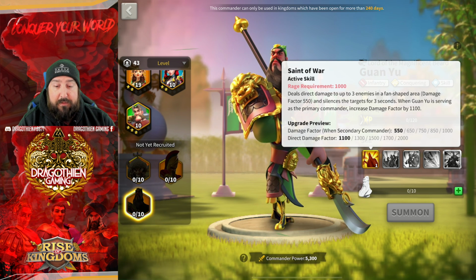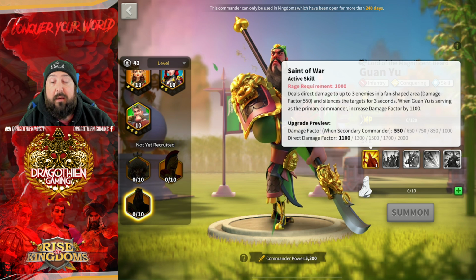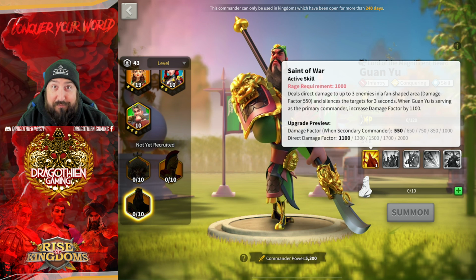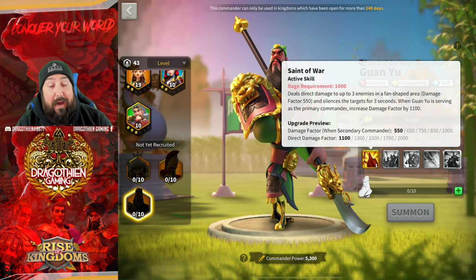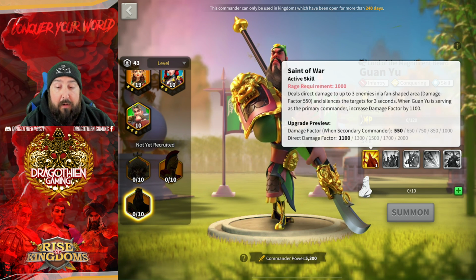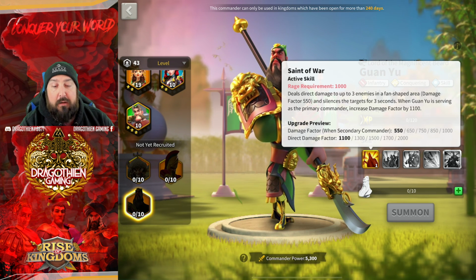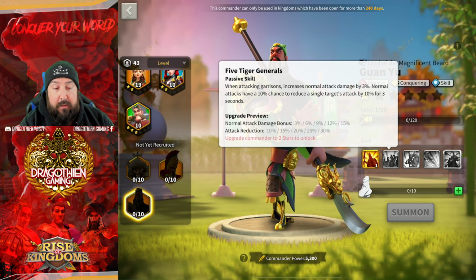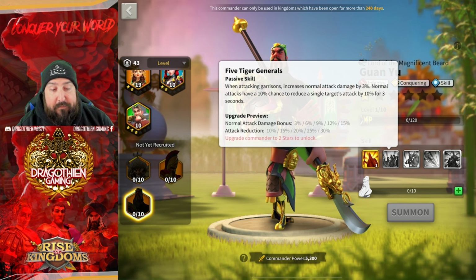So you need to understand this is a quick nuking, heavy nuking infantry commander with infantry and skill trees and conquering tree, which is also something to take into account, because I will definitely be building a piece of the conquering tree into my talent build. But huge nuke right off the bat. It's an AoE on top of it all, and definitely one of the better nukes in the game unless they nerf it. So the second one is called 5 Tiger Generals.